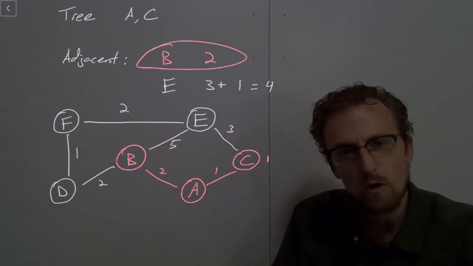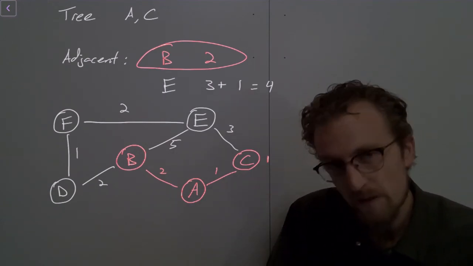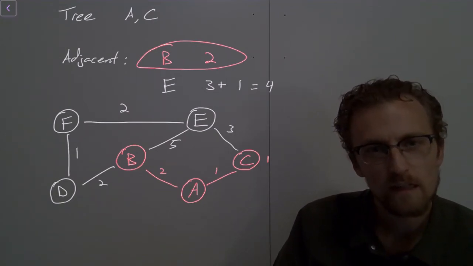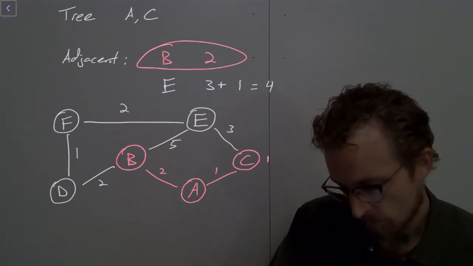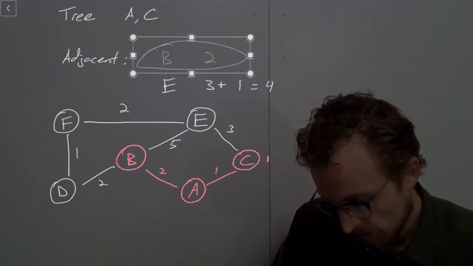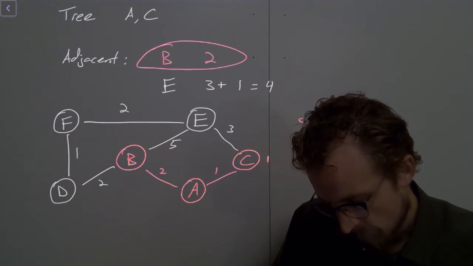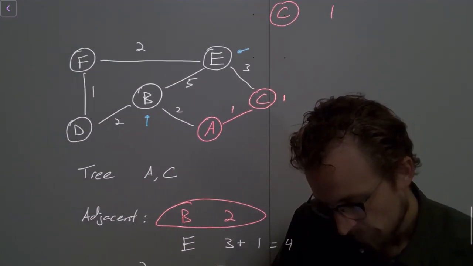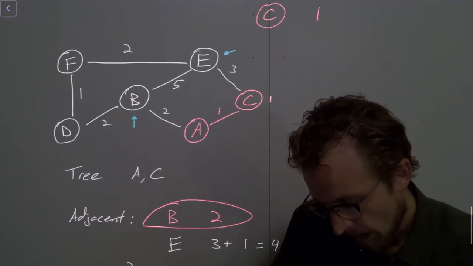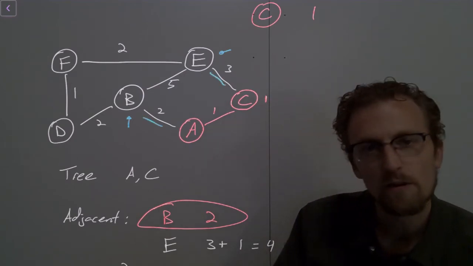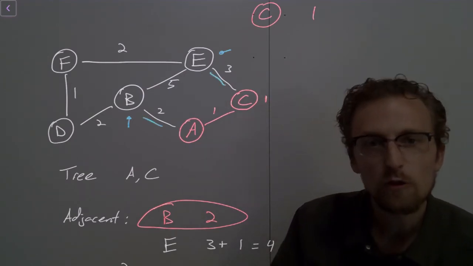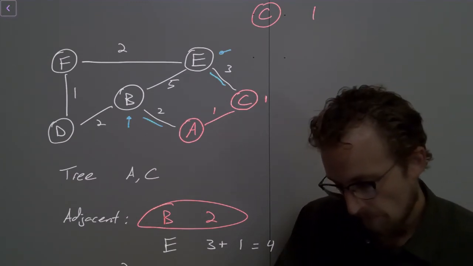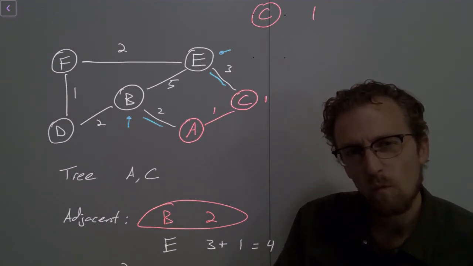Okay, and so one of the questions is why is it guaranteed or why isn't it guaranteed that connecting E to the tree at that step was going to give us a shortest path? Well, in some sense, we hadn't explored this yet. We hadn't explored this edge yet. Okay, so in the previous step, let's look back at the previous step. The previous step says we're considering adding B through this edge or adding E through this edge. If we add E through this edge, then it says the shortest path from E to A has a length of 4.